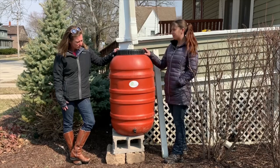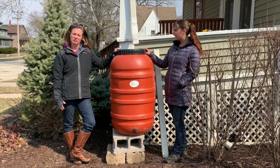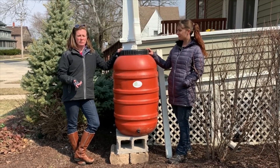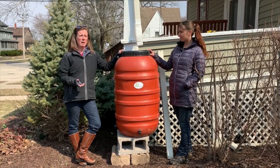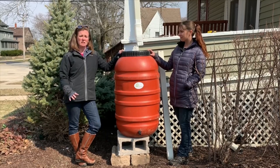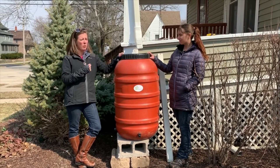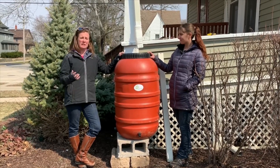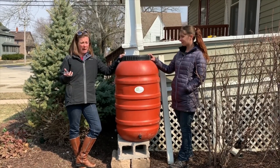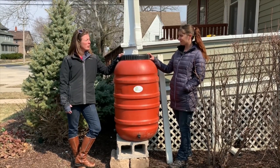This was a really simple project to help out the environment. Where can I learn about more things I can do as a homeowner that are sustainable? If you go to our website, ConserveMC.org, you can learn about our Conservation at Home program, which is a list of sustainable ideas that are simple and that anybody can implement in their backyard — things like saving water, putting in native plants, and supporting pollinators. You can even set up a site visit to have somebody come out and give you customized ideas.